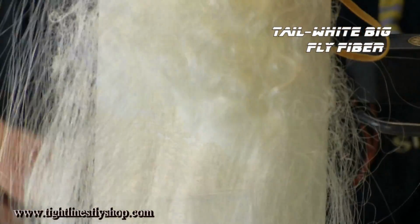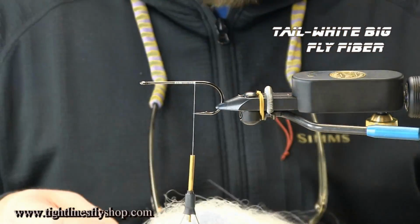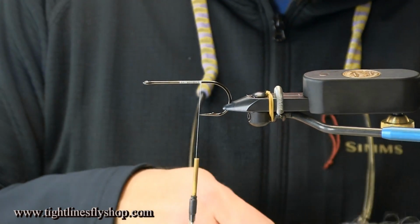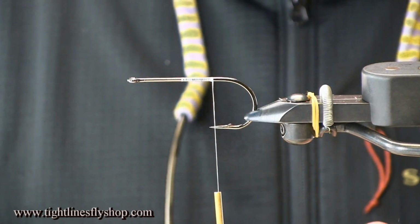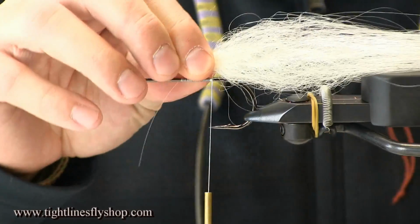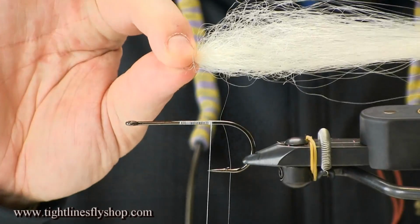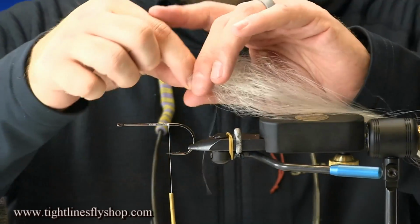Next, we're going to come in with some white big fly fiber. Great stuff to use on these pike and muskie patterns. Really tough, really durable stuff. You won't find a lot of other materials that are this length and give you this kind of body that are also as durable as big fly fiber is. You can have a bunch of little pike come in and eat it, gnarl it all up in their teeth, and then brush it out when you're done and still keep quite a bit of it in there. So you're going to want to cut this stuff off fairly close to the cardboard backing that it's on, and as you can see, it gives you this nice long flowing silhouette.